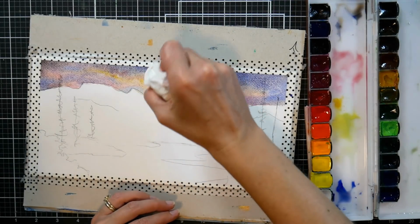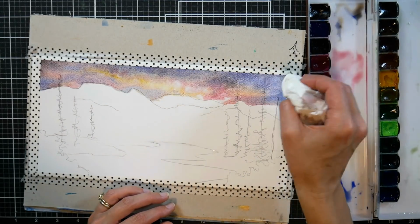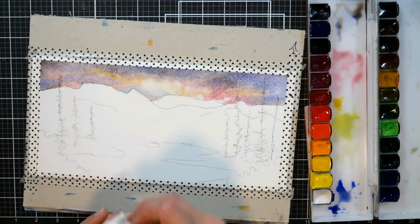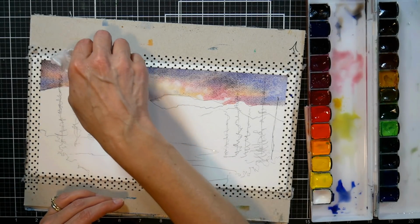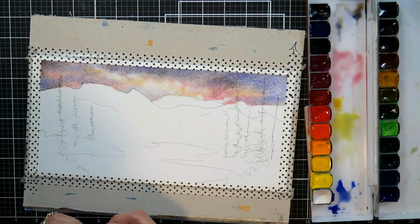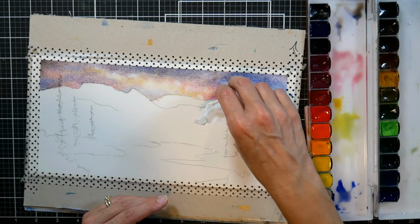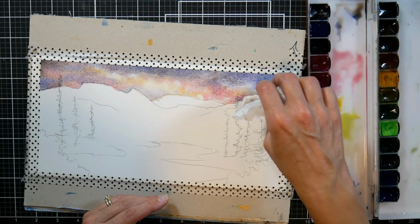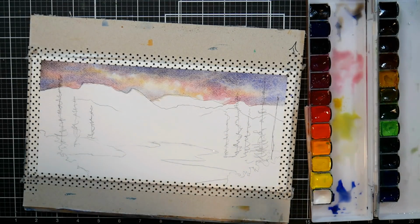The paint I'm using is the Mission Gold. And you can fuss with your sky as much as you want till you get it just the way you like it. I like to have some granulation happening, so I really think I want to leave it like that.